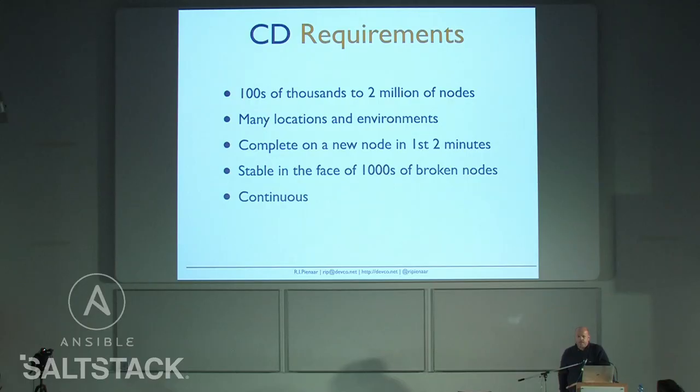The other problem is if you have that many machines, it implies you have many, many broken machines. So this had to be stable in the face of that level of uncertainty. I'm fairly certain we had more machines with full disks than most people had machines. It's insane. But not only that, because we don't own the machines, it was other teams owning the machines, we didn't own the life cycles either.